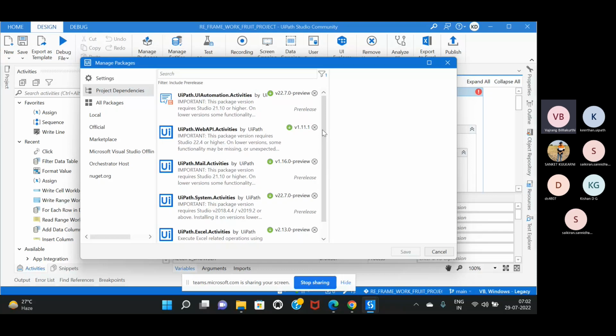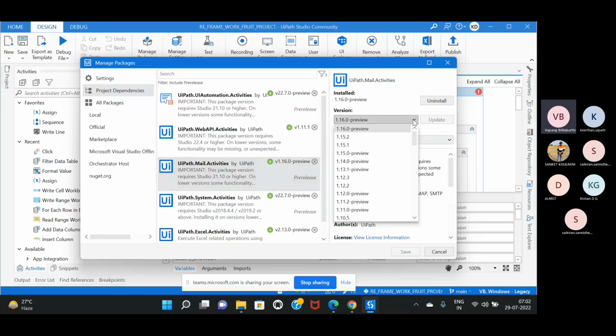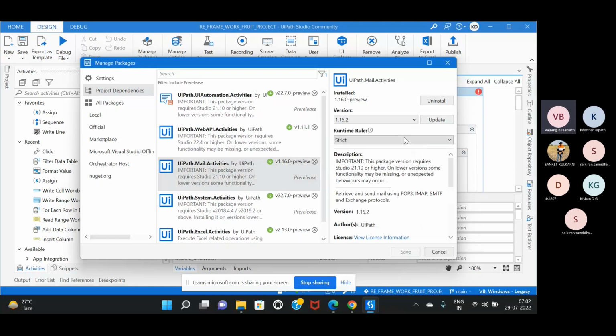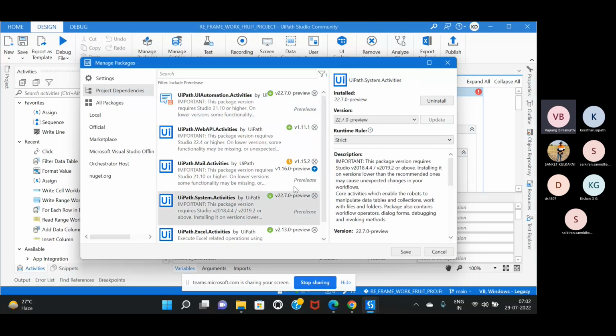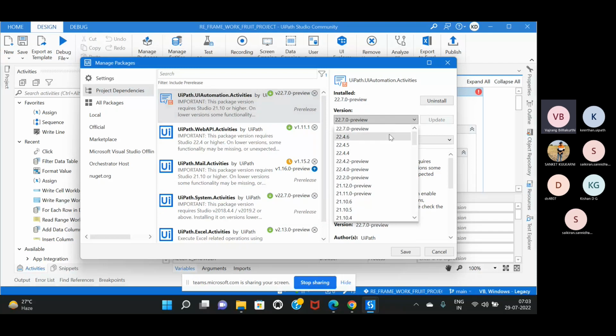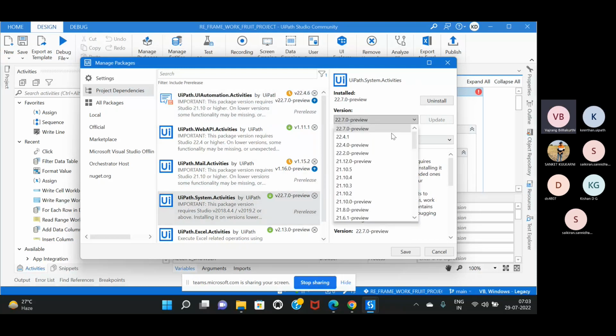Okay, so you are seeing everything as previews. Don't go for previews. Previews will not be stable. So what should I do here? Just click on that. On the right side, you will see the properties. So 11.6, right? Just change it to 11.15.2, or 11.15.3. Update. Change it like that for everything. If you are going and adding previews, then only you will be able to see it. Others will not. It is not a stable release version. There will be many errors in it.